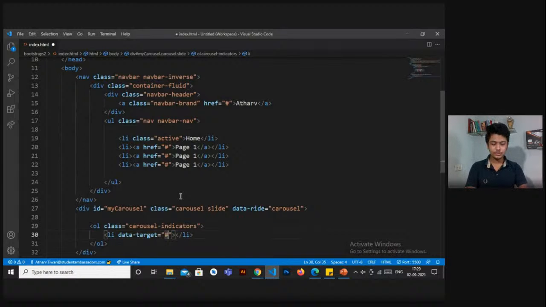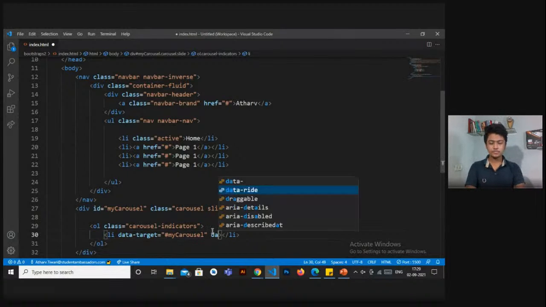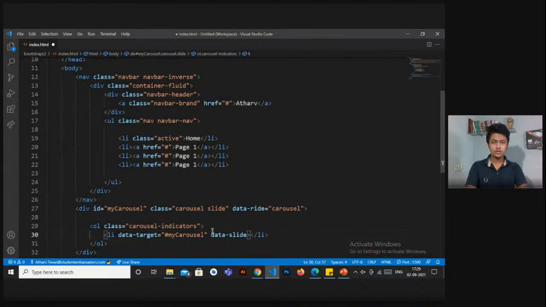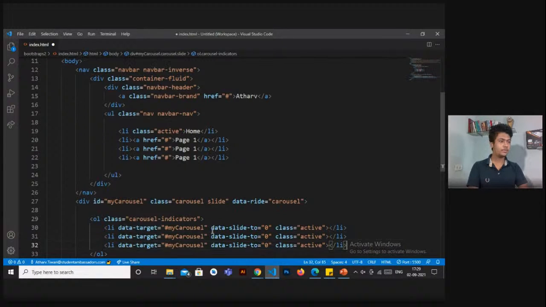Control C and Control V. I will add data-target here, and data-slide-to 0, and I will make this first one active, class active, and I will just copy paste this three times.